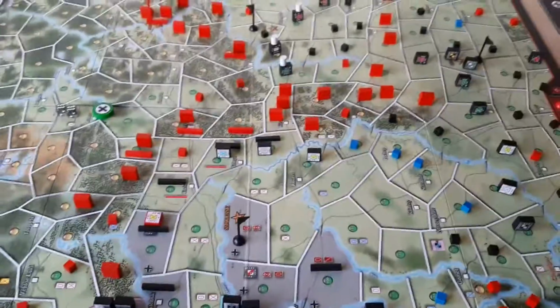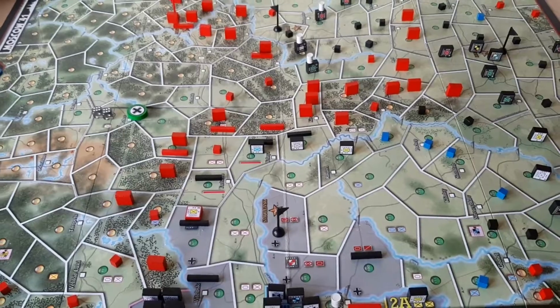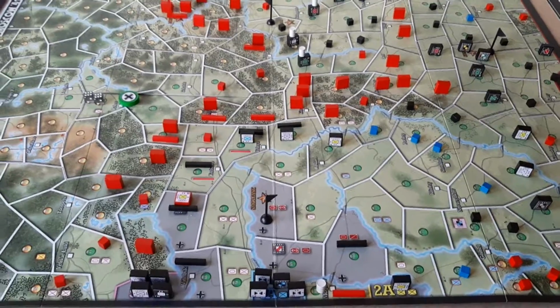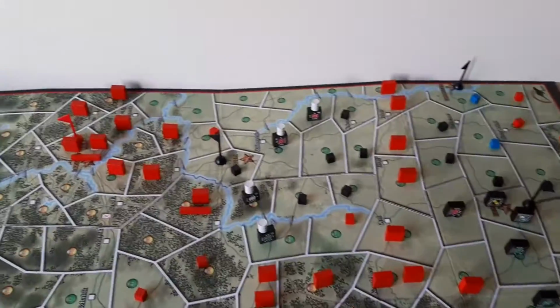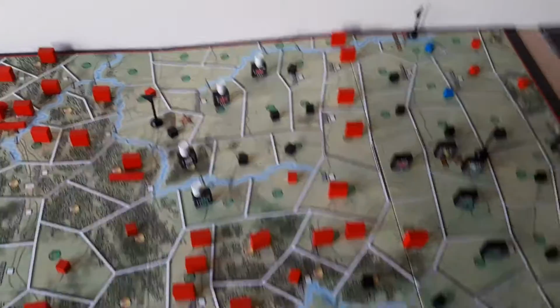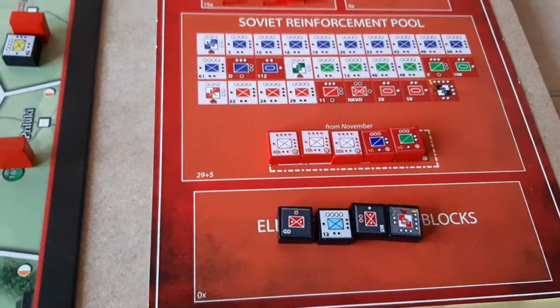Okay, we've reached the month of September. If you've been watching the previous videos, or at least the one previous to this one, the last one in August, you will have seen that the Germans are in a bit of trouble. These 4 units are out of supply. They've already lost 4 units, including one of their Blitz headquarters, Guderian.